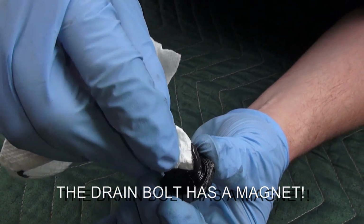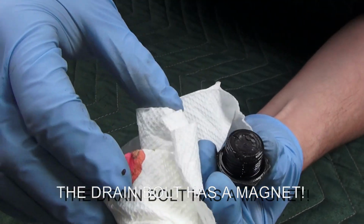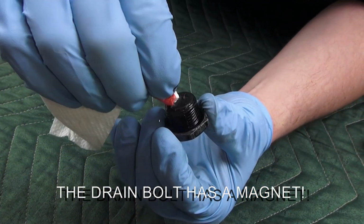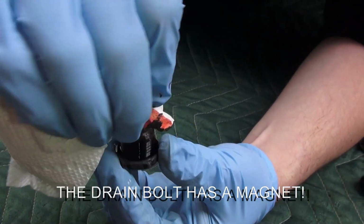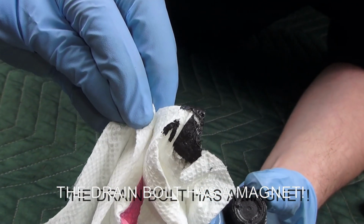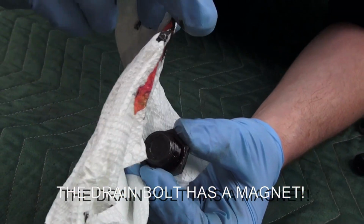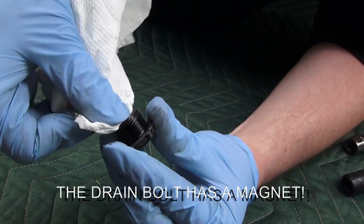This stuff, even though right now it's stuck to the magnet, doesn't stay that way. When the fluid's sloshing around in there, this is being moved about and circulating around with the good fluid, and this metal dust creates an abrasive material between all the gears. This in itself begins to wear down the gears even more than normal use.